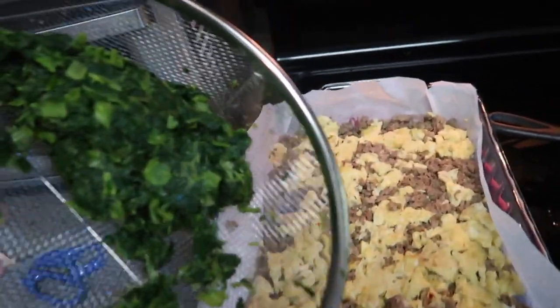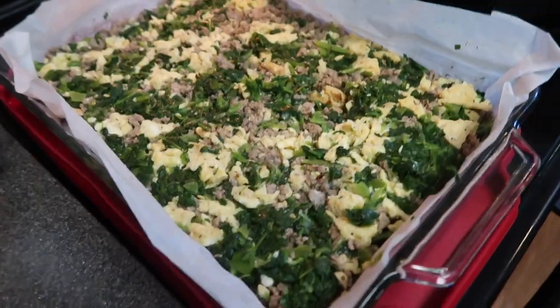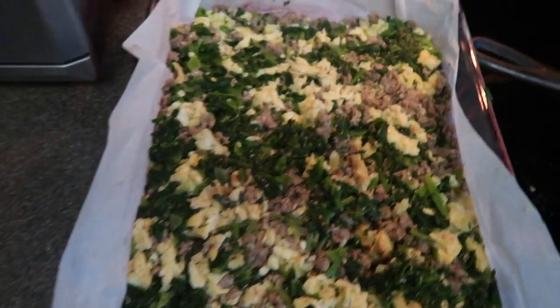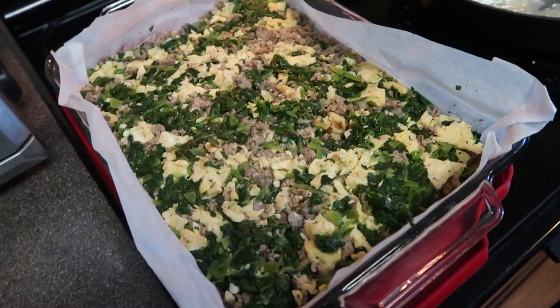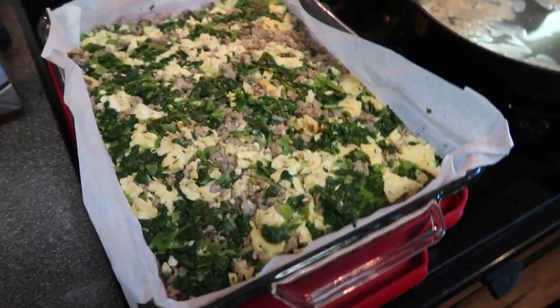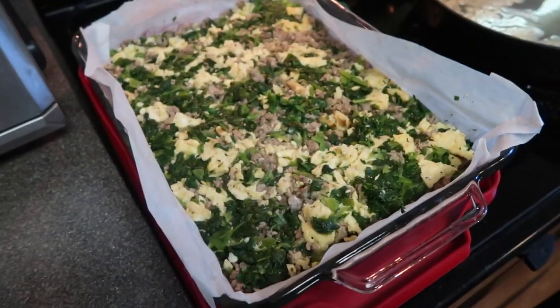So my spinach is thawed, and I kind of pushed it down to strain out any extra water. And I'm going to spread this out on top of my eggs. Here are my eggs with the spinach. Next I'm going to line tomatoes on top, and then I will pour on the rest of the egg whites and bake it in the oven at 350 for about 10 minutes.